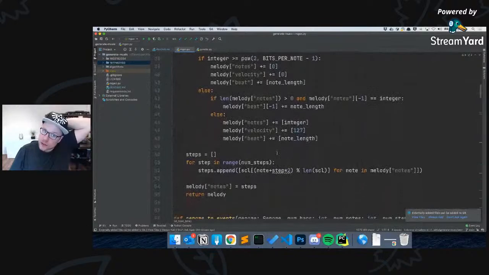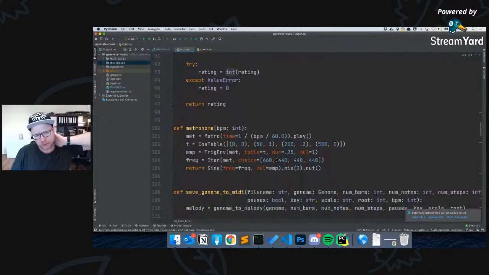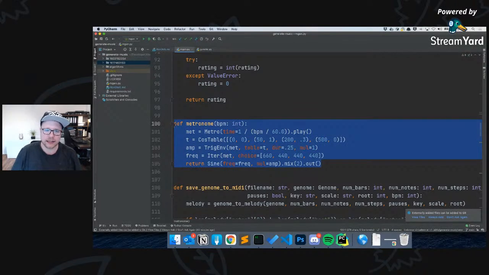And then we also have this little thing here, the metronome, which is just something I copied from the Pio documentation, which is basically doing this little ticking noise in order to give you a reference for the speed of the melody. So that is quite interesting, just in order to get a feeling for how fast the melody actually is, if you hear the normal ticking of a metronome beside it.